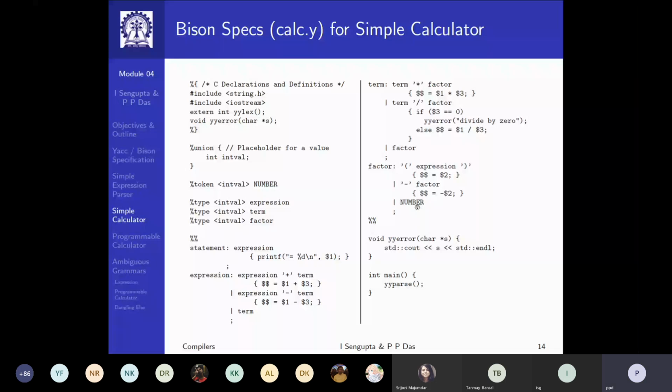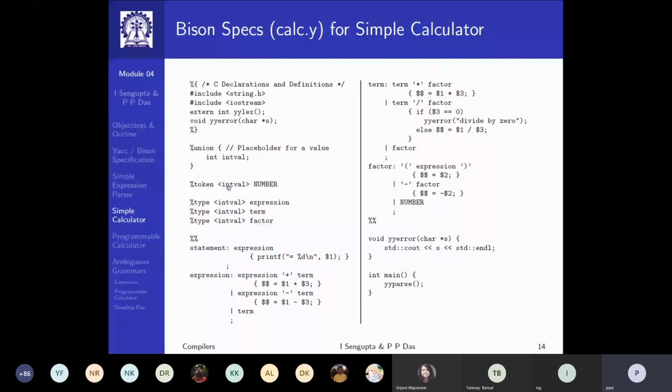The other part of the token, which is the value of the token, is coming through yylval.intval, which is what is set as $1 here, because you know number associates with intval. Whatever is the value of the intval component of yylval, because number uses intval, is your $1, your value here.